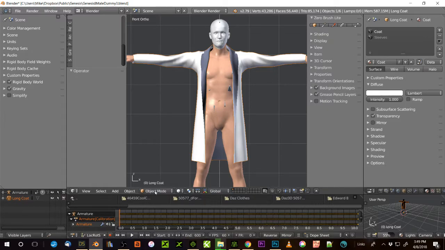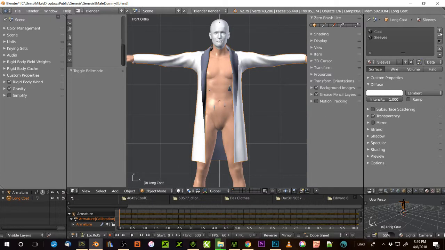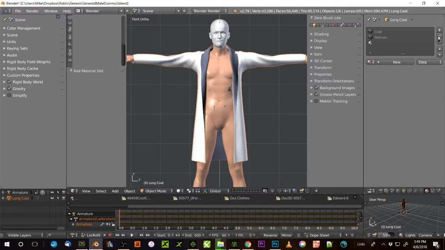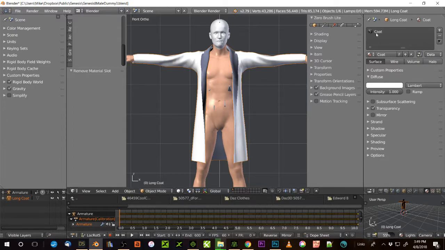So inside of Character Creator and iClone, you go to Edit Mode, and Edit Mode by default selects all the faces the first time through. So now I'm going to just assign those to that coat material. Assign that coat material. And now I can go back to Object Mode and go to the other material and just delete that material. Okay? So now I only have the one coat material.